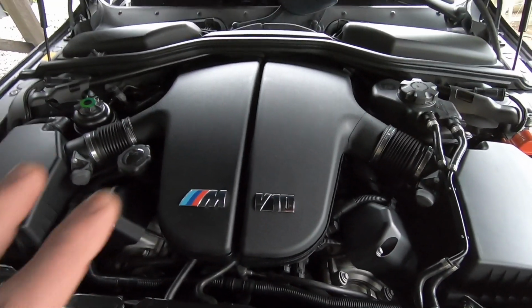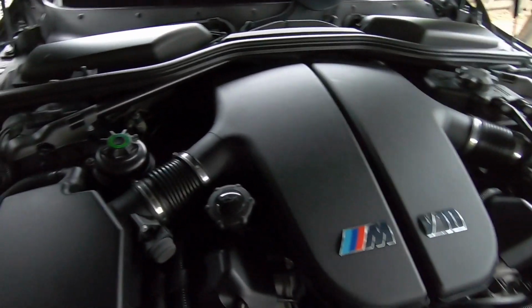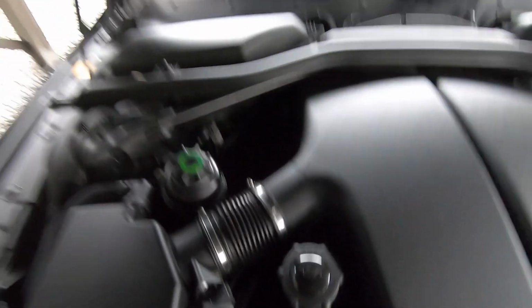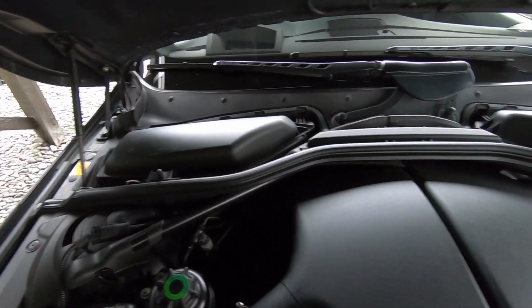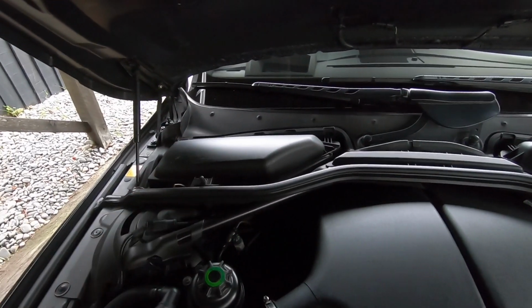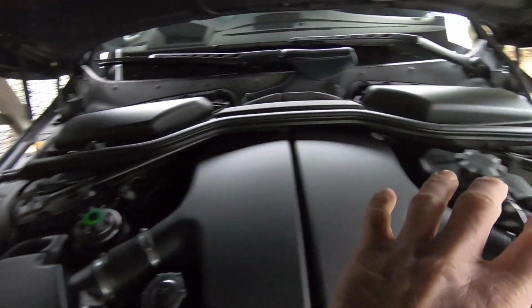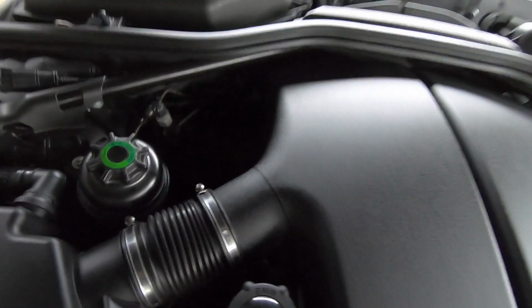And of course the M5 has hydraulic steering. It doesn't have the electric steering like a regular E60. So you've got your hydraulic fluid reservoir there. And then under the 2 cabin air cleaner lids there, we have the computer. That side, the ECU. This side you've got your brake master cylinder, exactly the same as a regular E60. Now you can see there's nowhere for the DSC ABS module to go in the engine bay there. There's not much room left over after that engine and all the other bits and pieces.